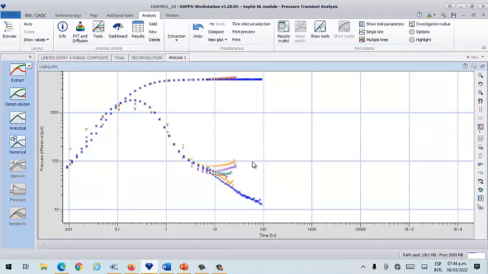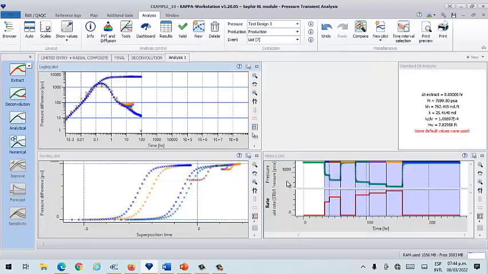Even if we extend it, it seems that if it were the case of a constant pressure, both drawdown and buildup pressure should be trying to stabilize.